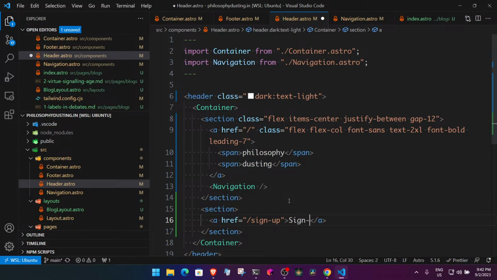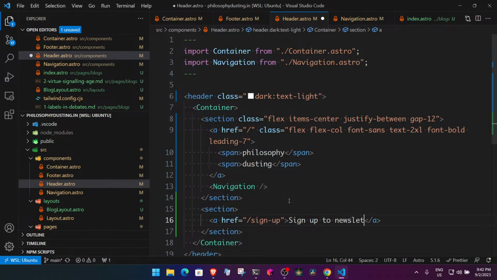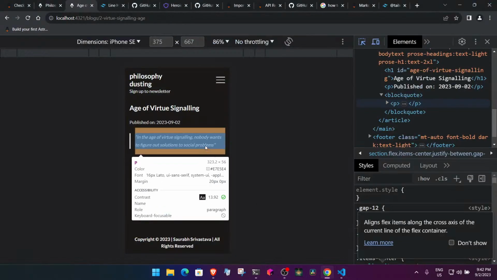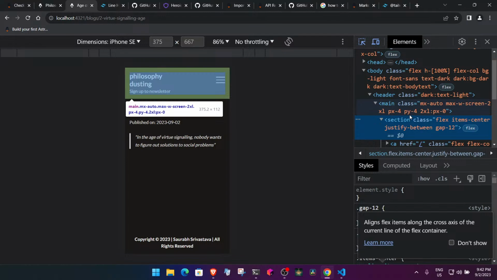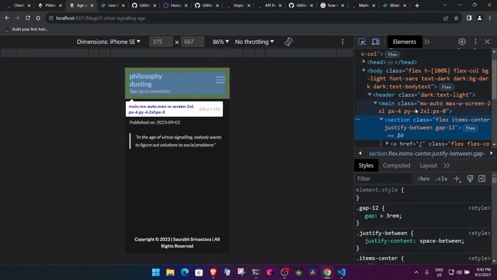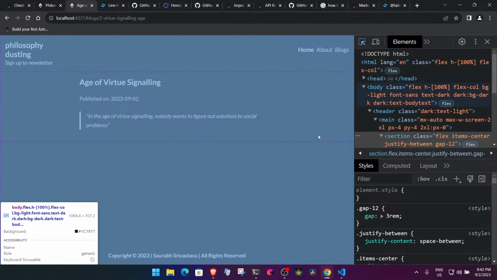Sign up to newsletter. And okay, this is coming below. This is the basic CSS, yeah.